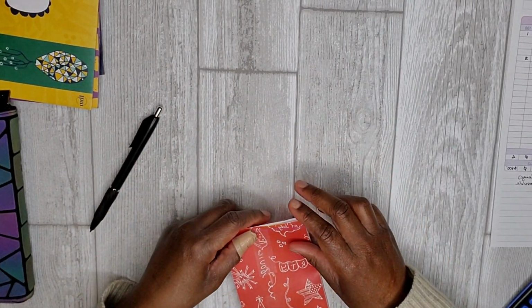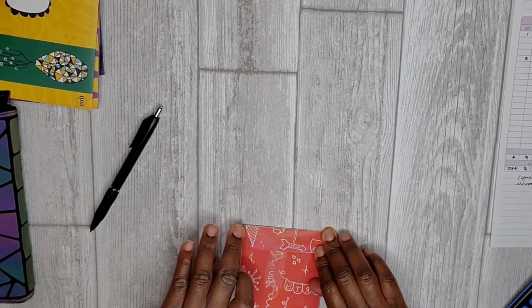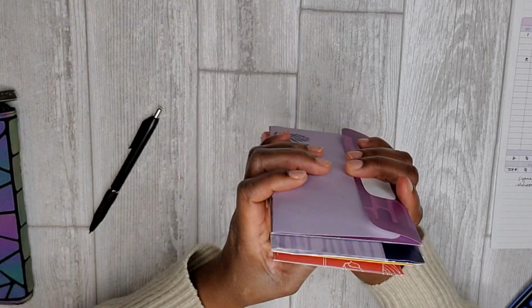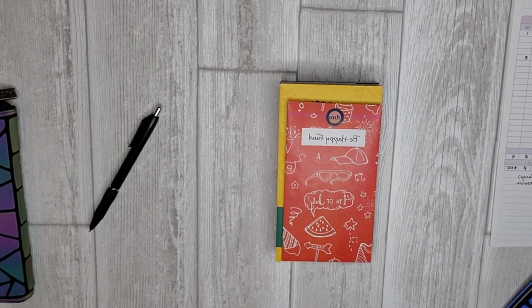And those are all of my cash envelopes. As I said, I have a minimal cash envelope system now, and I really like it because all of these envelopes stay in my house unless I'm using them for a specific purpose. And even then, I normally take the funds, go and deposit them in the bank, and then use my card.